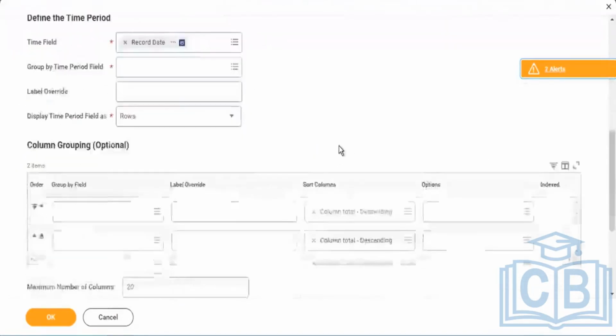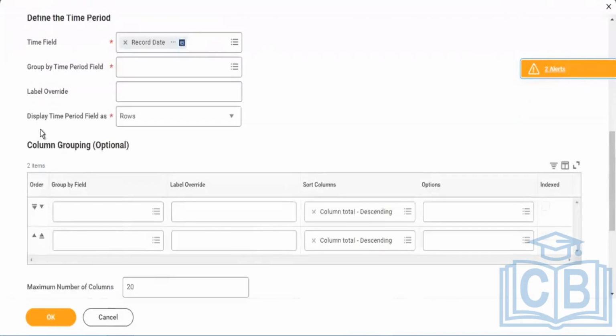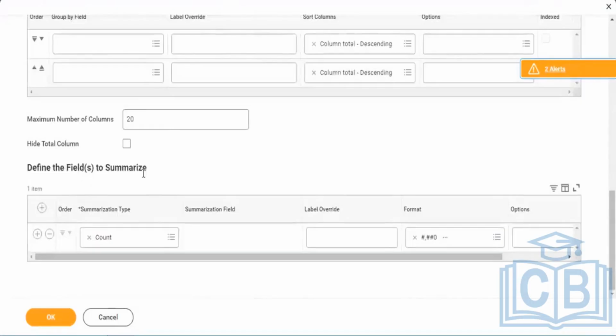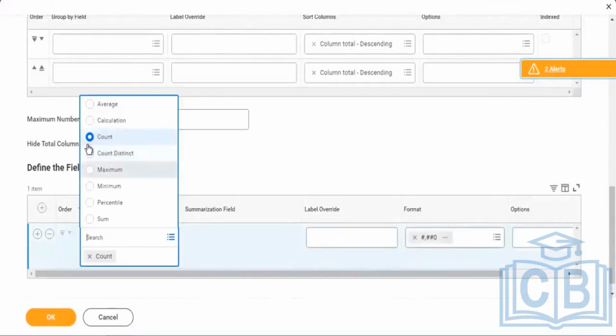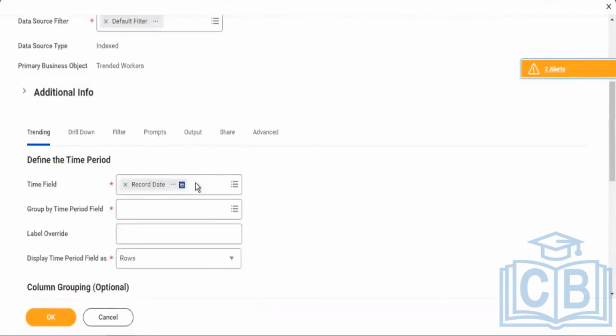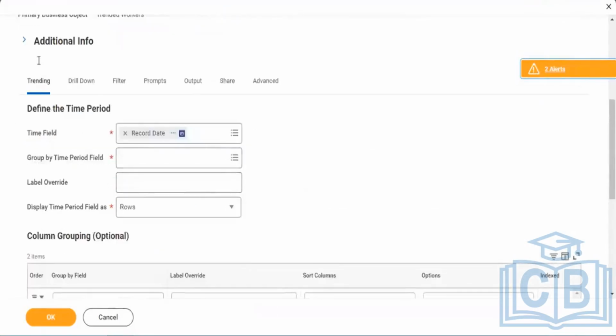Next, just like a matrix report, if you see, there is a column grouping option, a section for summarizations, and the options are the same as we saw earlier. But then there is no row grouping.